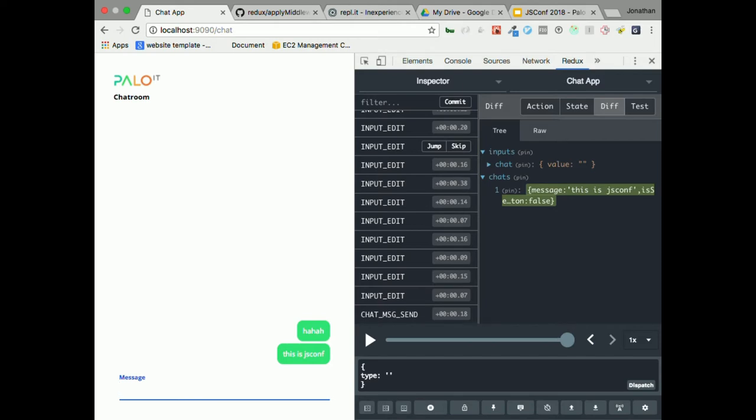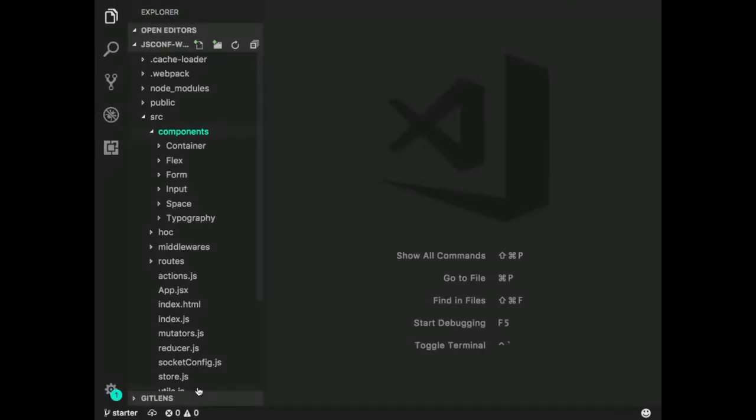So before we continue, maybe we can look at the folder structure and I'll explain certain things. This looks like a typical React application. For those who have done React Redux, we have a similar folder structure. Things that I want to highlight are components and routes. Components are like what Guru went through, styled components.